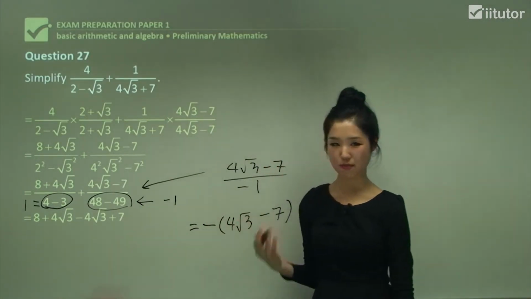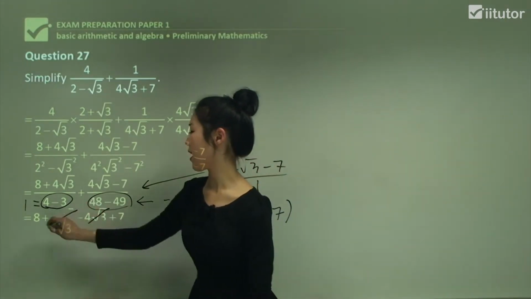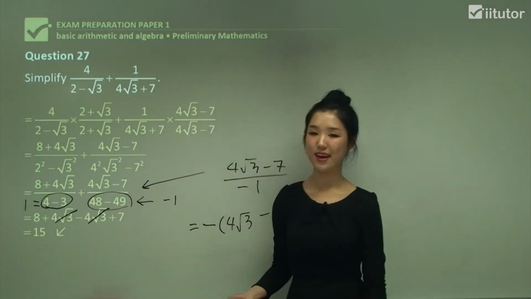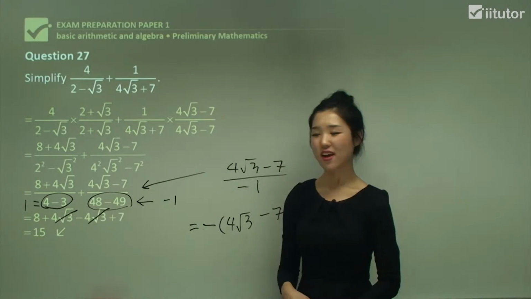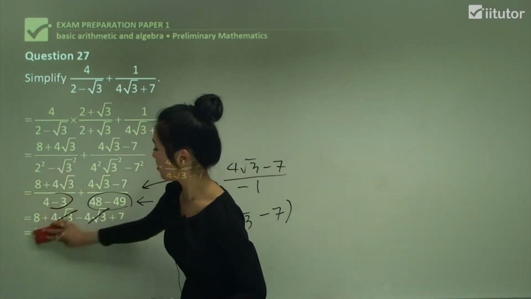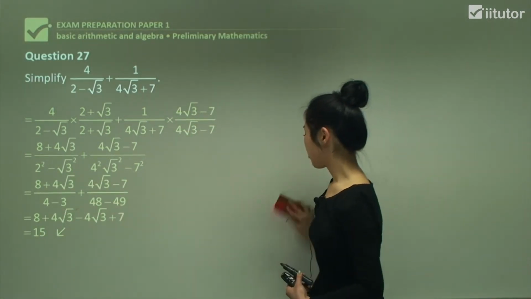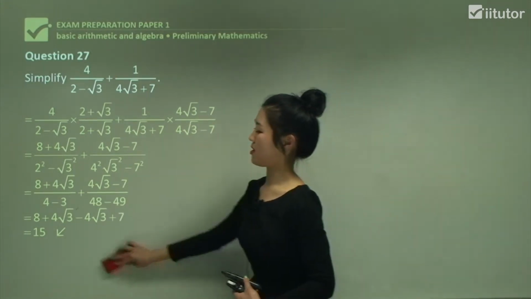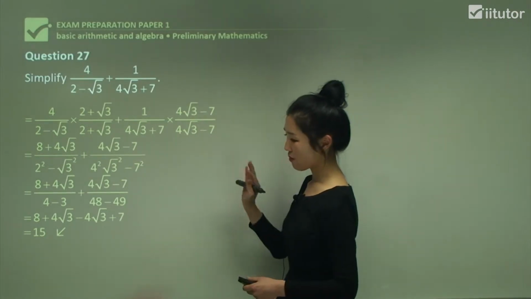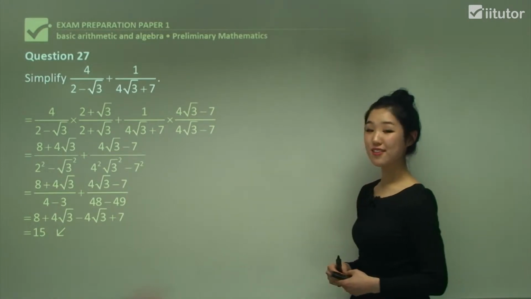So again, add extra steps if you need to. Now gather your like terms, and as you can see, these will actually cancel out, won't they? So we're just left with 8 plus 7, which is 15. So 15 is your final answer. So eventually we don't need any surds on this question. Okay, so have a look at that one. This question, the only suggestion or recommendation I would give you is to be extra careful, okay? Because it's sometimes a bit confusing, or it's easy to make some mistakes in this question. Okay, so that was question 27.